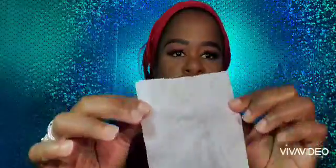Going in straight out the bullet. This is red, y'all. Like so. Not all the way up to where my Cupid's bow is, not as much. But I love this color. Can't tell me nothing. I don't know what it is about red lipsticks, but you can't tell nobody nothing wearing a red lipstick. So I'm gonna go in with this toilet paper and I'm going to take it apart so it can be just one little sheer sheet.